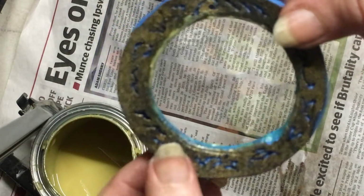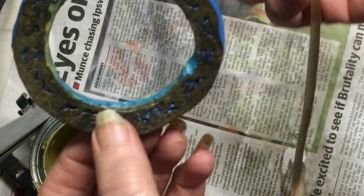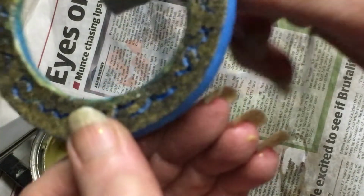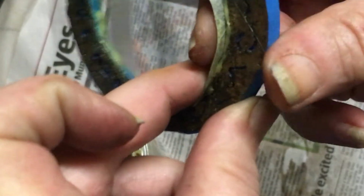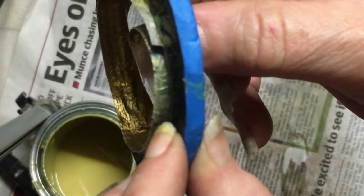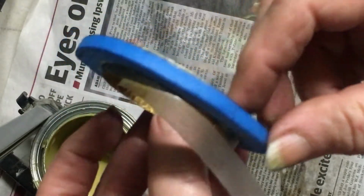So now that our pieces are slightly tacky, you're going to take your piece of gold and try to leave about 3 millimeters, so that that part is actually sticking up when you have a look at it from this side. So try and get it as even as you can. I know it's not easy, but if you can try and get it a little bit even, that'd be good. And then just trim off the excess.